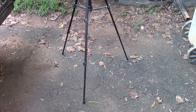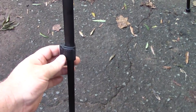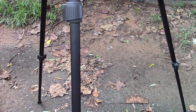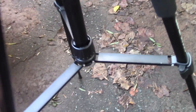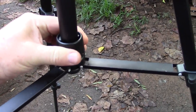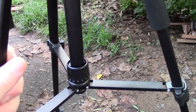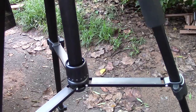So you might want to have that into consideration if you decide to buy it. It also has these feet down here that retract on all three sides and goes up like most tripods do. The other feature is it also locks down here so that when you're filming everything stays as sturdy as possible. I've had this thing for about six months and it's really done the job for me.